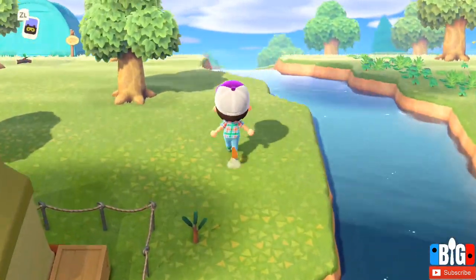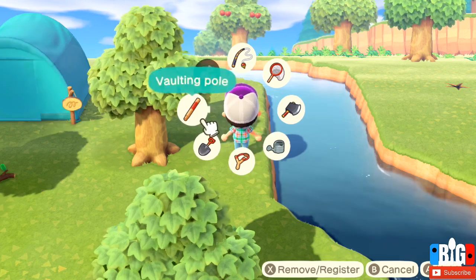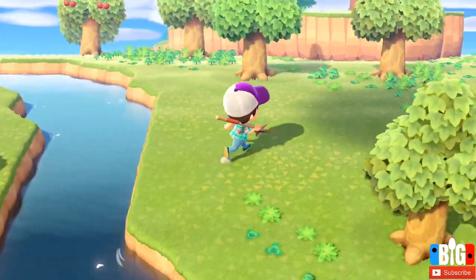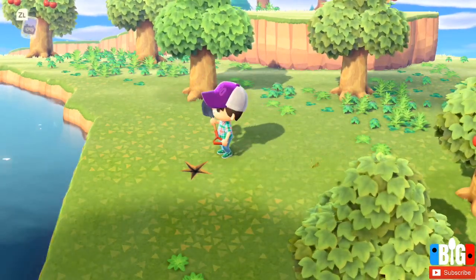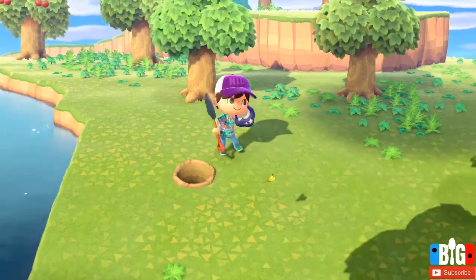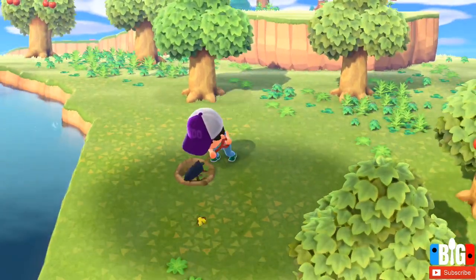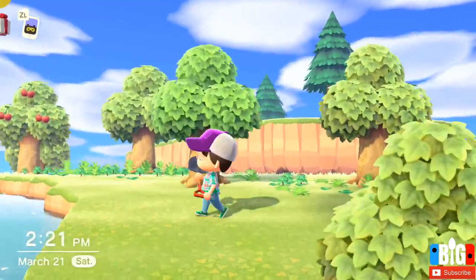Ooh, we have a present over here. Let's go get that. Let's use our pole vault for the first time. Be riding that pole. Big Spoon's riding that pole. Oh, there we go. That was awesome. Okay, let's use the shovel. Let's dig up this fossil, our first fossil. Sweet. Okay, let's bury that back. Now, where is this present at? Let's see. Ooh.